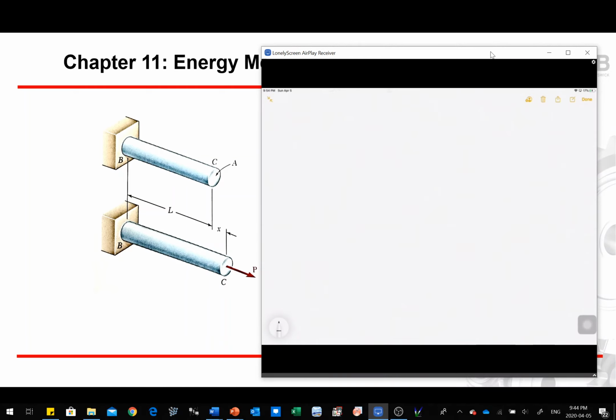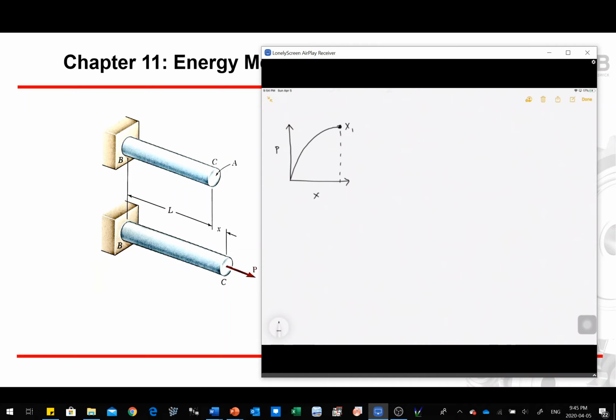Now based on that deformation, we can actually write our force versus displacement curve. What do you mean by force displacement? So as we pull this member BC right here, we have a certain displacement X. So if we're going to draw our force displacement curve, we're going to have something like this. And let's say it deforms to a certain amount, let's call it x1.